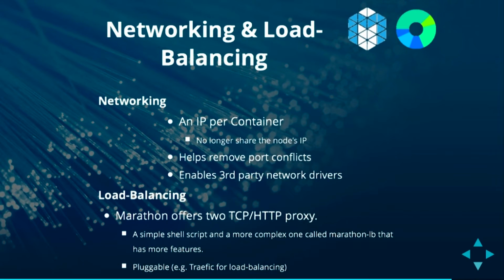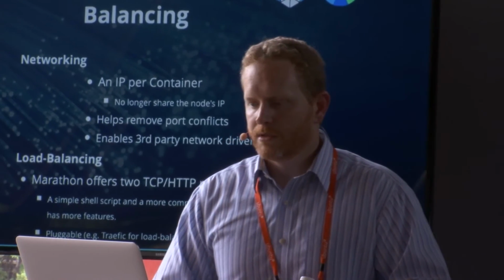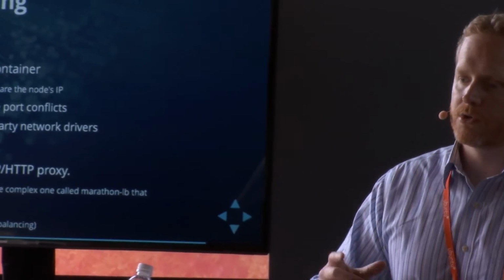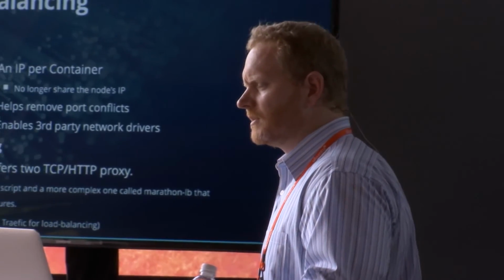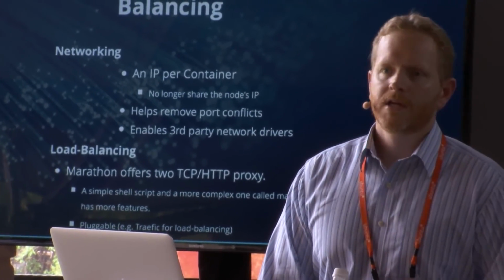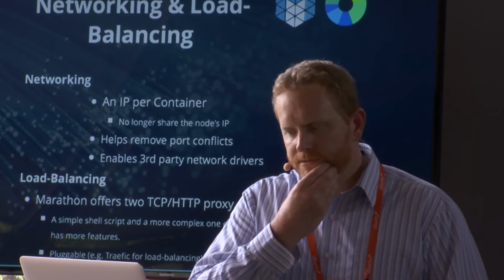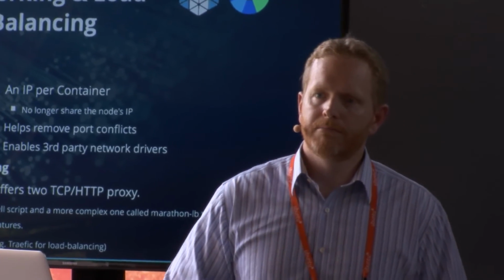Networking and load balancing. In this case, most recently, there's been some change. I'm not sure what the date was, but instead of having IP addresses on a per node or per slave basis, in fact each container that's scheduled gets assigned an IP address. And this really constrains the problem space, primarily in terms of port conflicts. Because of that same model, a container per IP address, which is the same model used in Swarm and Docker land, that also facilitates plugging in third-party network drivers. In terms of load balancing, that comes out of the box with Marathon. You've got a couple of choices. Depending upon who you speak with, they might say you're probably best suited by plugging in something like Traefik, but Marathon-LB is there as well.